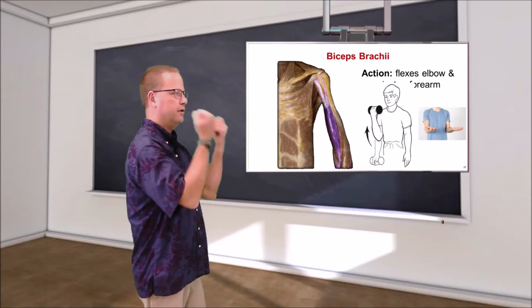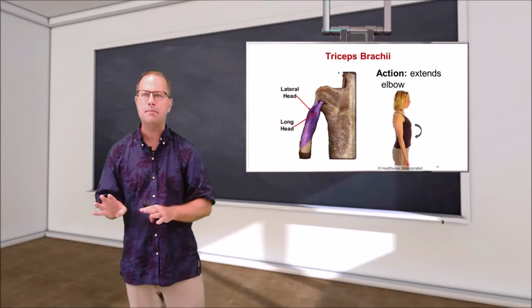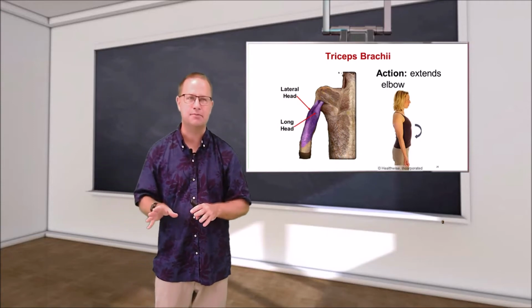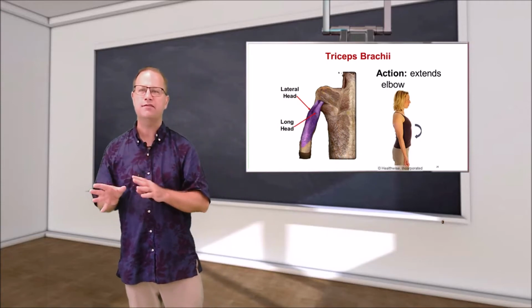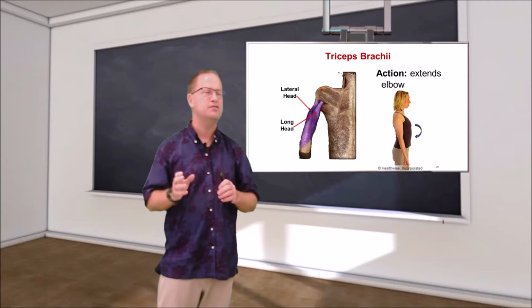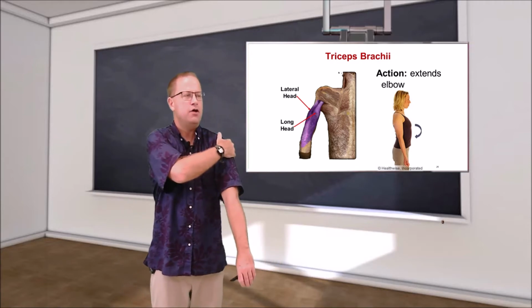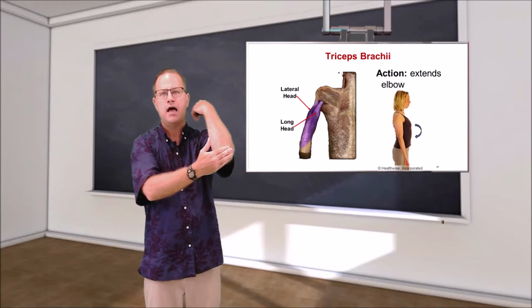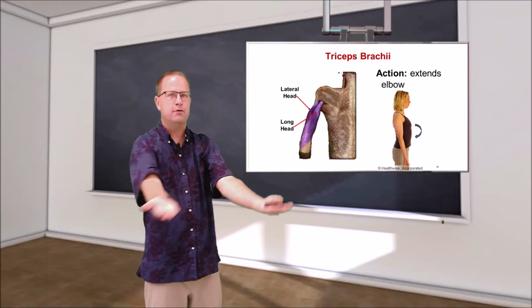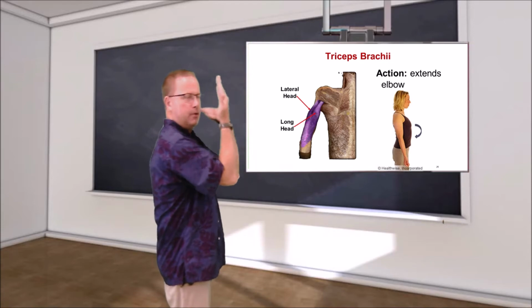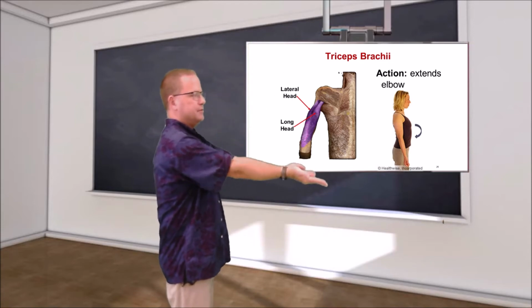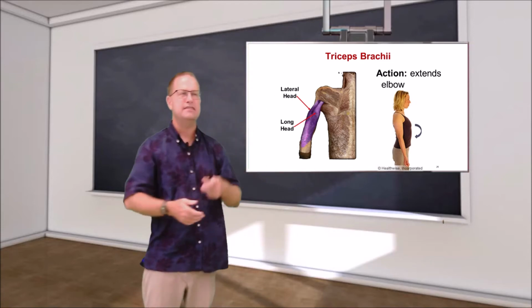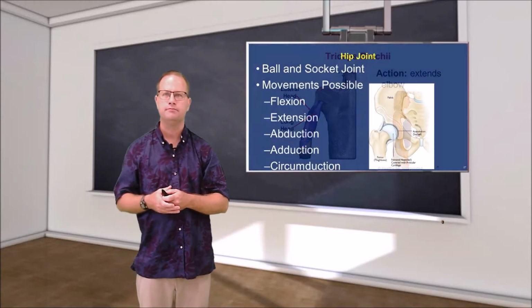Oh, feeling the burn. Okay, the opposite of the biceps is the triceps. Triceps here means it has three different heads, and this is a muscle that originates up on the scapula, also on the humerus, and that inserts on that olecranon process of our ulna, and it allows for this forceful extension of the elbow joint, or the forearm. So it allows us to extend the forearm, and that is the triceps brachii muscle.